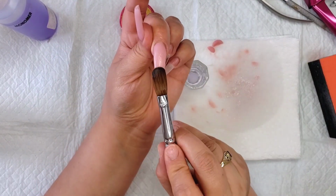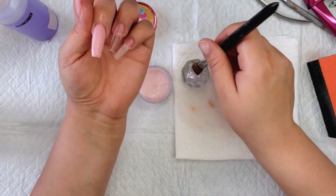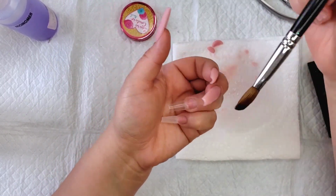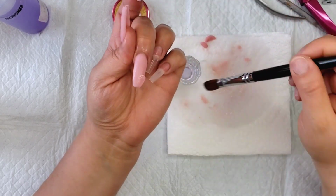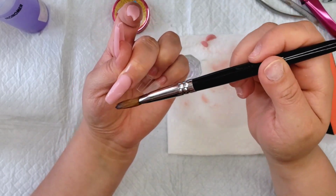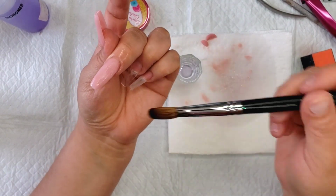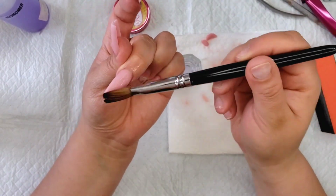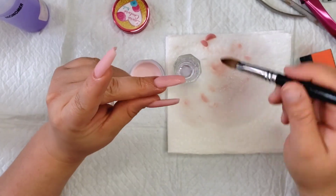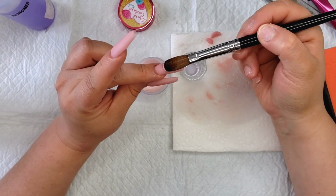I'm going to add a little on the free edge. Maybe a little more. Try this bead out just a little bit more. I feel like it's right here that it's missing on the sides. All right. I think the apex could use a little bit, like right there.